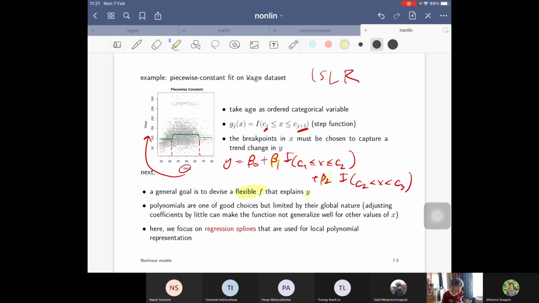Okay. And of course, what we have learned so far is that polynomial functions are one of the good choices, but one drawback is that they don't generalize well when you test on a data set that has a different range. For example, suppose your data, the blue one, you train it in between the range of 1 and 10. Suppose the green is the polynomial fit you obtain.